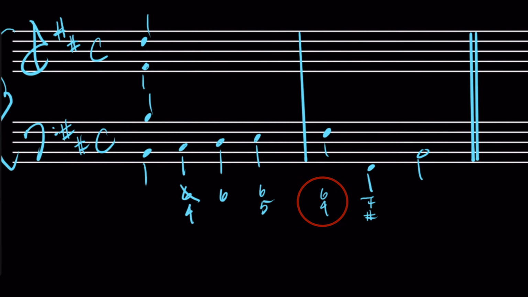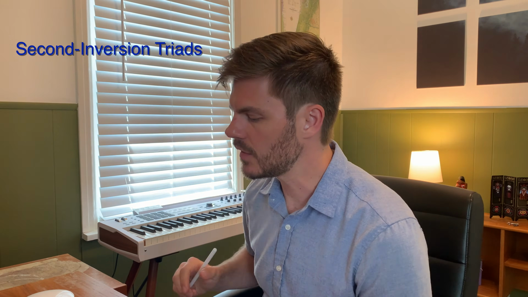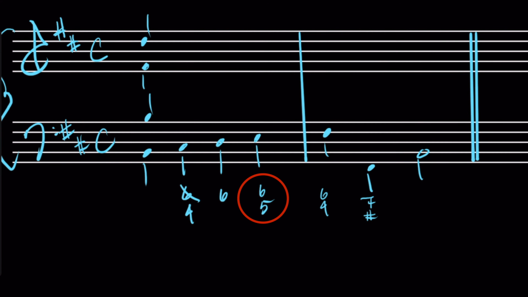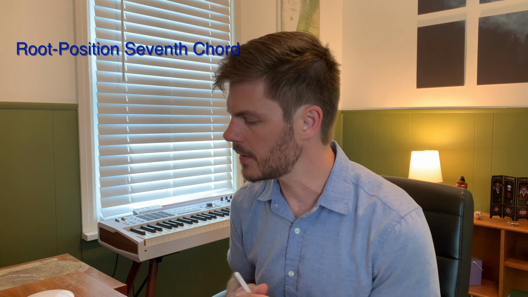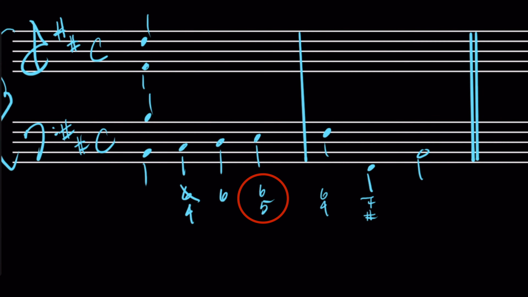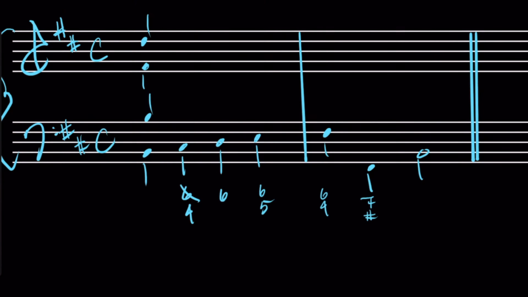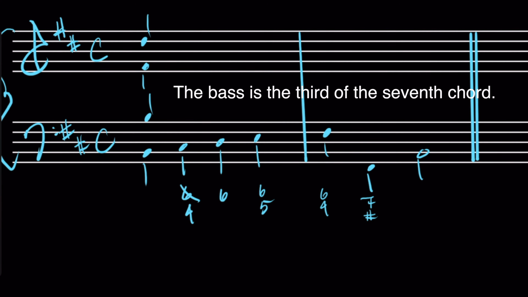We also have a couple different 6/4s. They look a little bit different, but they actually both mean kind of the same thing here, that they're both second inversion triads and the 5th of the chord is in the bass. All right, 2 others to go. We have the 6/5 and the 7 with a little sharp underneath it. We'll talk about the sharp in a minute, but the 7 just really means it's a root position 7th chord. And then the 6/5, that means a first inversion 7th chord. So that means that the bass is the 3rd of the 7th chord.